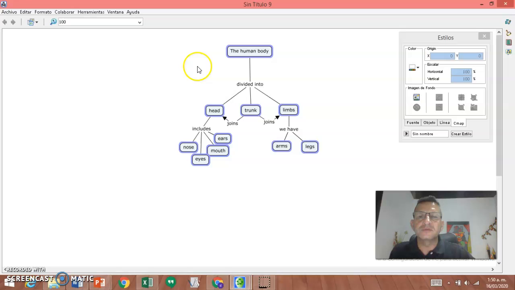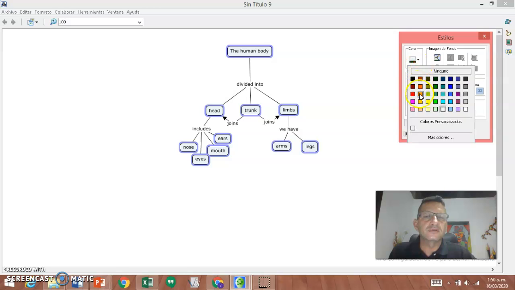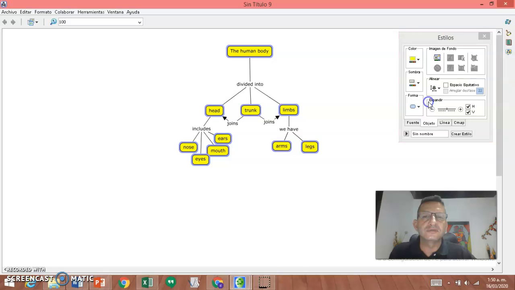As you can see, all the concepts are highlighted immediately. Now let's go to the styles palette and select objects in order to make the changes. So let's change the color of the concept. Let's use this yellow color.